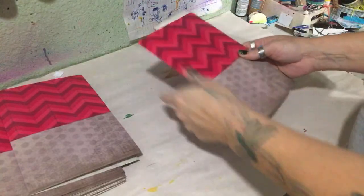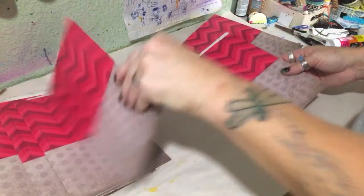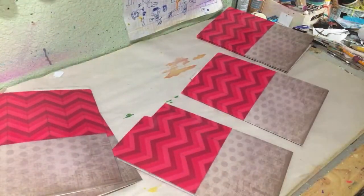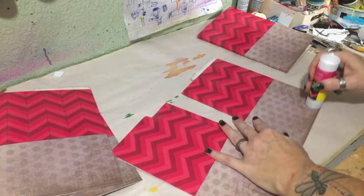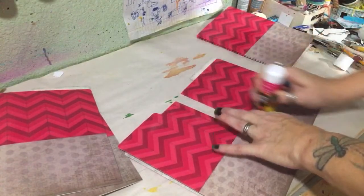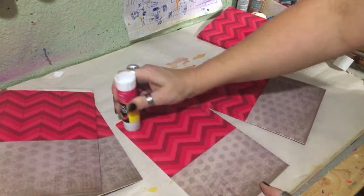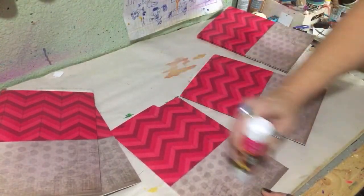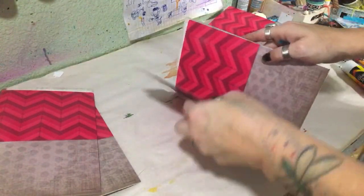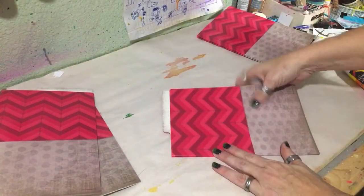Alrighty. We are on here. I'm going to do two more, same way. Really, the key to using a glue stick, a good glue stick, any glue stick really, is to make sure you glue stick both pieces you're working on. If you don't, there's no way it will give you a very good bond. Very glue sticky. And then you just push it together.